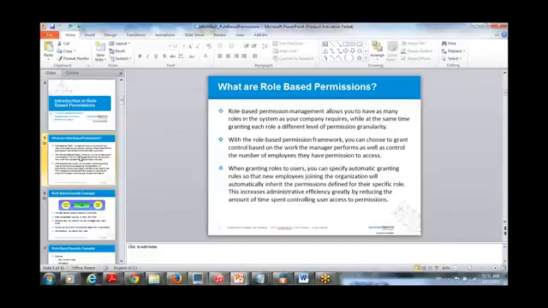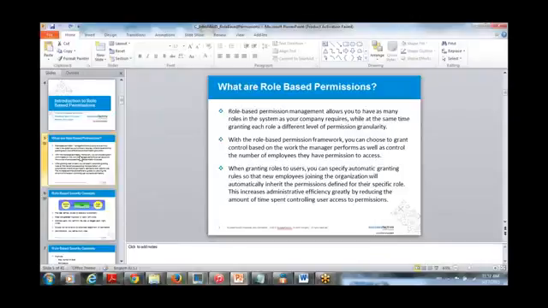Role-based permissions allow you to create as many roles as you want as per your company requirement, and at the same time you can maintain permission granularity, in the sense that you can control in detail the permissions or security you provide. That is the specialized thing about role-based permissions here. You can choose and control what permissions you want to give, and also limit to that particular employee or employee group you want the access to be given to that manager.